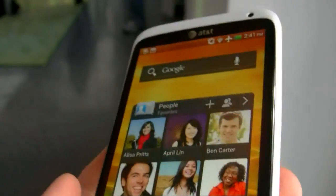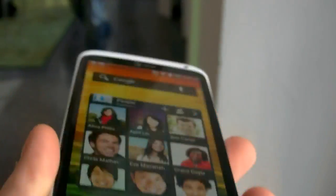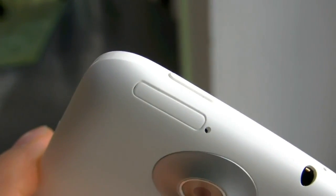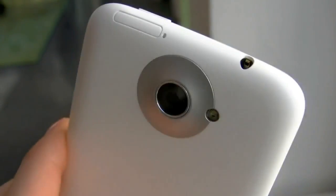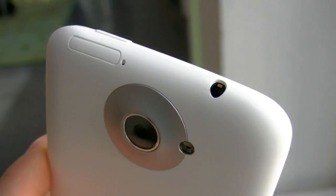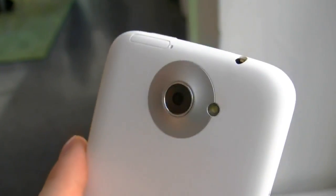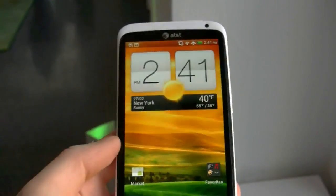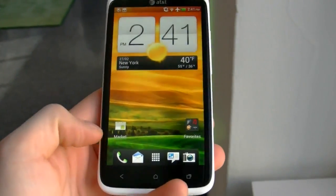Micro USB slot at the left, volume rocker on the right. See on the bottom there's a microphone, and actually the SIM card slot just pokes out at the top there. It's a micro SIM, so we're done with the days of SIM cards, hopefully. And the 3.5mm headphone jack is right on top there as well. Non-removable 1800 milliamp hour battery, and this is all running Sense 4.0 with Android 4.0.3.